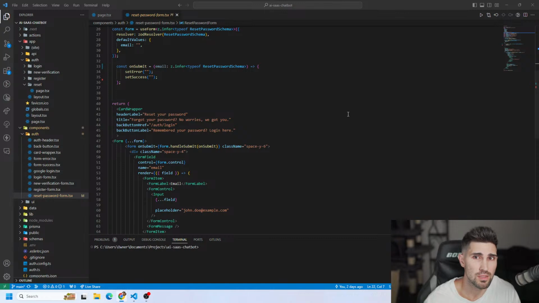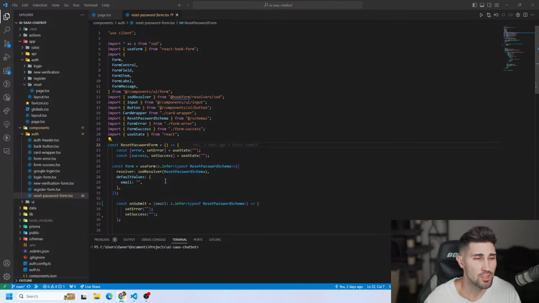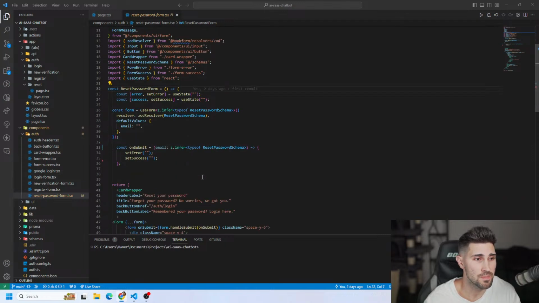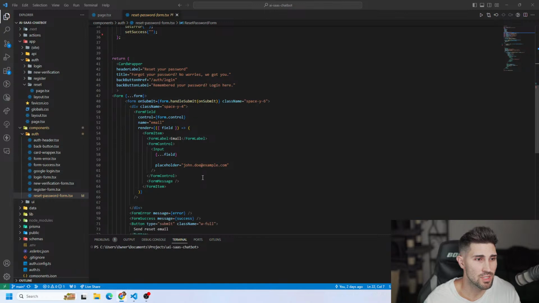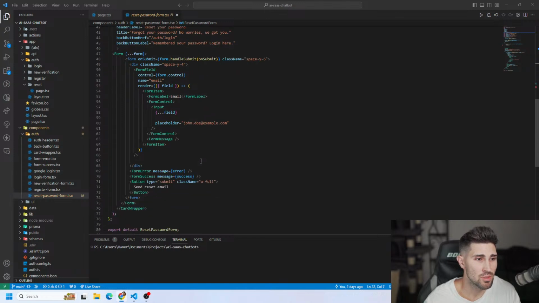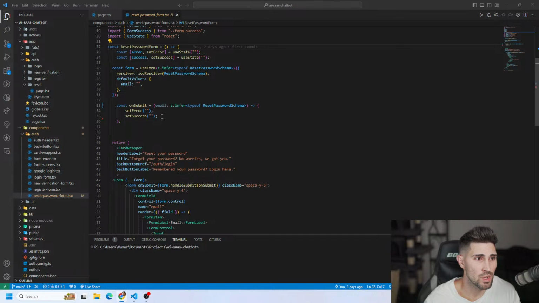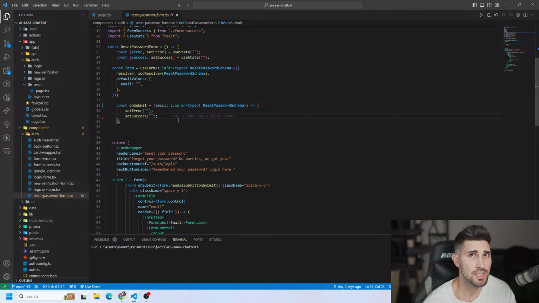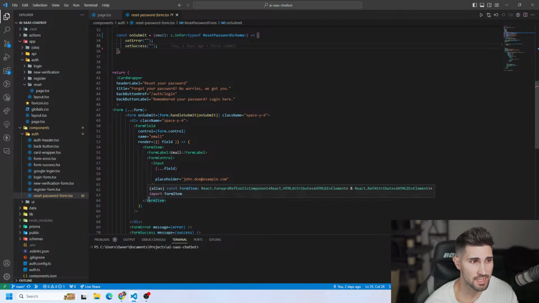It'll be great. So the reset password form, what it does is we use the shadcn form component, and all they have to do is give us an email. When they give us the email and submit it, we are going to run a server action, and we're going to check the database to see if that email even exists. If it does, then we are going to send an email to the user so they can reset their password. So we did create this page.